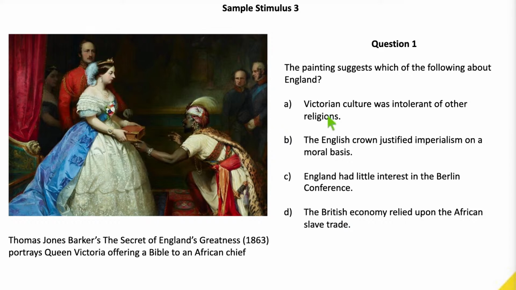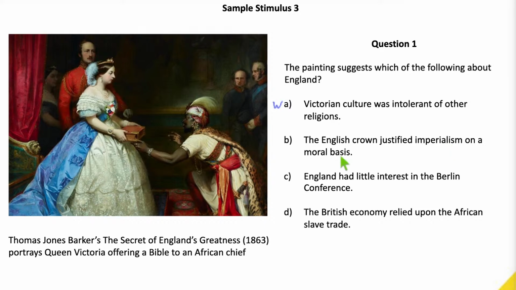Victorian culture was intolerant of other religions. Not quite. Now you'd be looking at Elizabethan culture, Elizabeth I, right, at that time, and it wasn't in England as much as it was in Spain. This is more like the Inquisition in Spain. So maybe not. I don't like this. I don't have a good reason to eliminate it. So what I'm going to do is call this a weak and put a W here for weak.